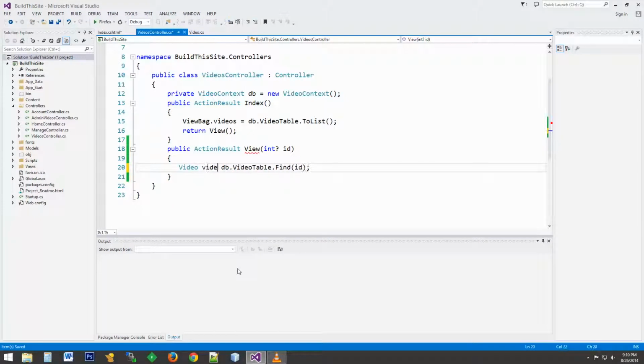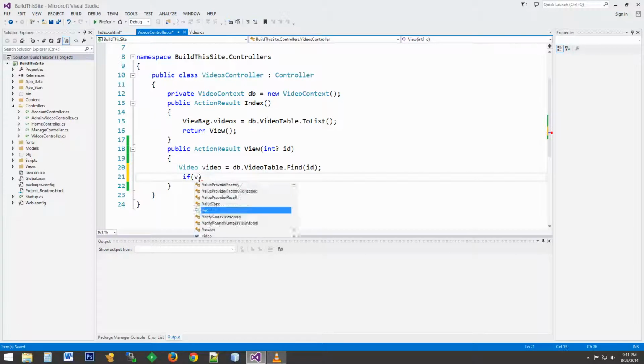Video equals like that. In this way, we're creating a new video object and setting it equal to the video table that finds the ID. We probably could handle this a little bit better, but right now, if this video object ends up being null, so we don't find a video corresponding to the ID, or if ID itself is null, we're going to return back to the index controller.